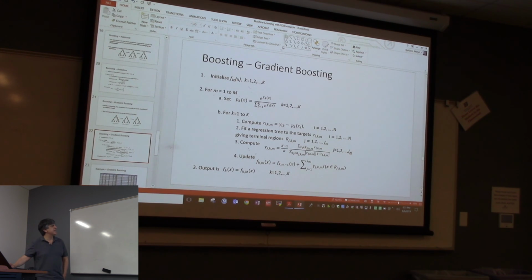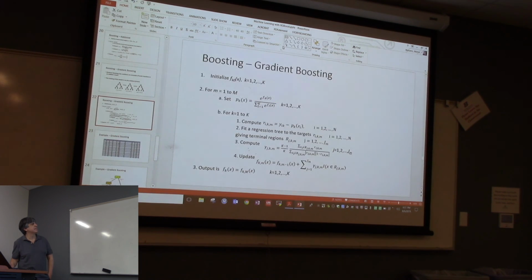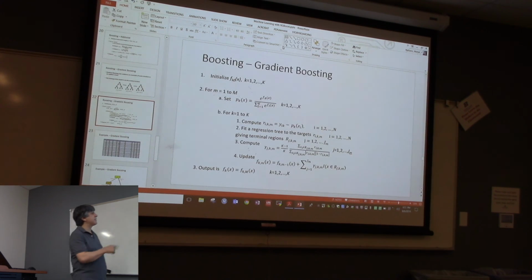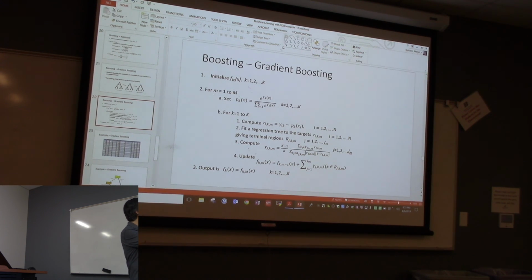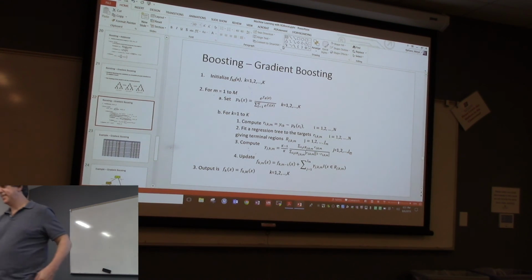For this algorithm, I just wanted to get a simple example and follow the algorithm. It depends on where you find it. When you go to YouTube, you find a version of the algorithm different from the version in textbooks. So it depends on what textbook you use. I use the statistical learning book by Trevor Hastie.